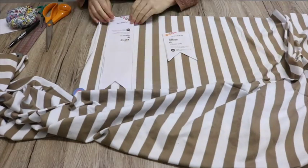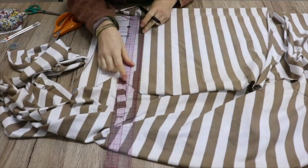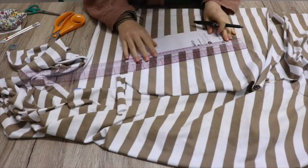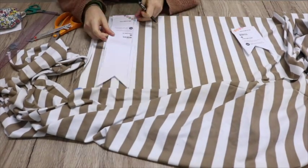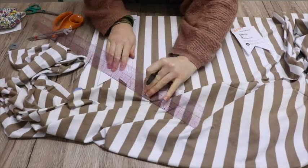I'm doing the same thing now with the bodice front and the neckband. So there's a 1 centimetre seam allowance on this pattern, so I'm marking that on my neckband pieces, as you can see here, and I'm making sure that my bodice front and the edge of where this neckband is going to attach to the bodice front, I have a clean line.